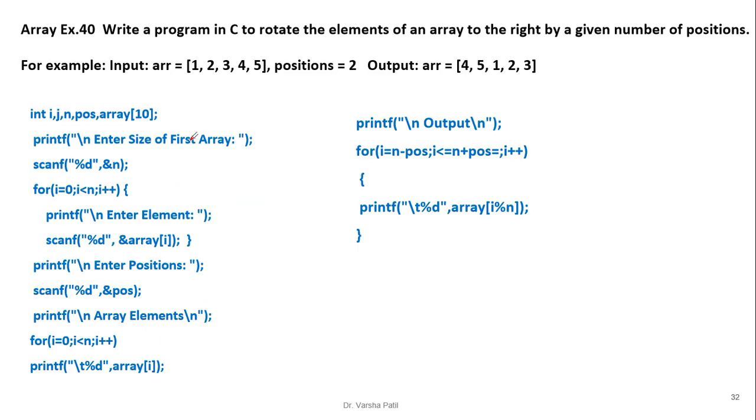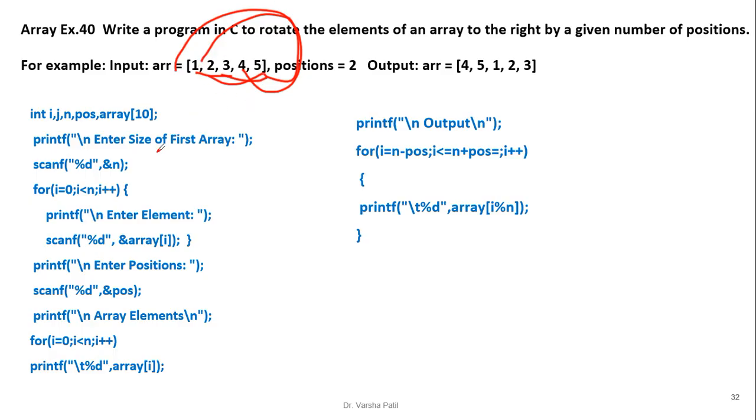Now the same program, but we want to shift to the right. So this 5 we want to shift. Now see the output by number of positions. This is 1 2 3 4 5 and position is equal to 2. Now see, when 1 is shifted to the right, it will come here, 2 will come here, then 3 will come here, and 4 will come here, and 5 will come here. So like this they are shifting to the right.